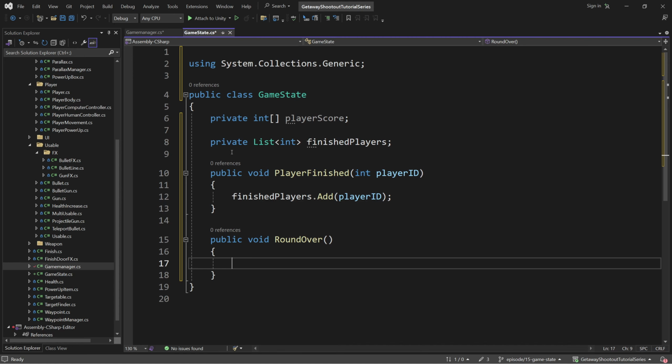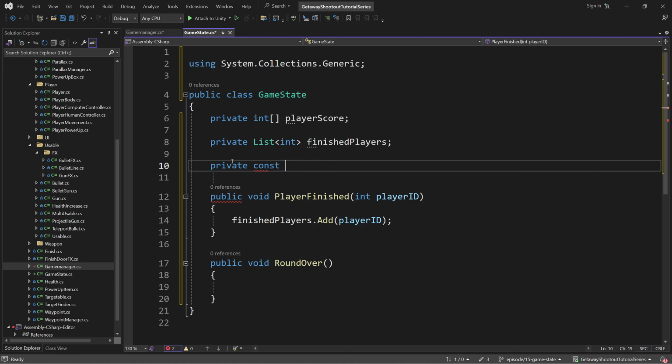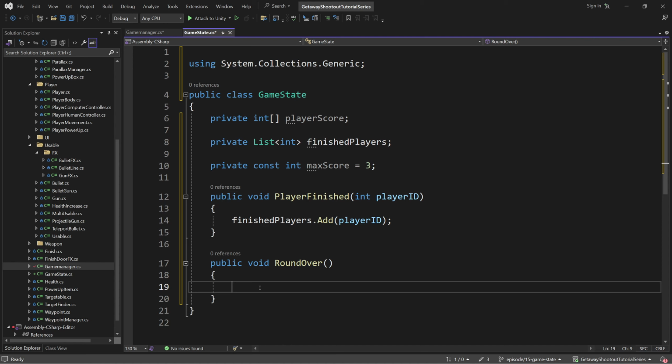So if I jump here and create a constant int, call it max score, and I'll set it to 3 since that's the original game. So if the player is one away from the max score, meaning that this round they're going to reach the game over, but there are multiple players that finished, we actually want to not increase this score.